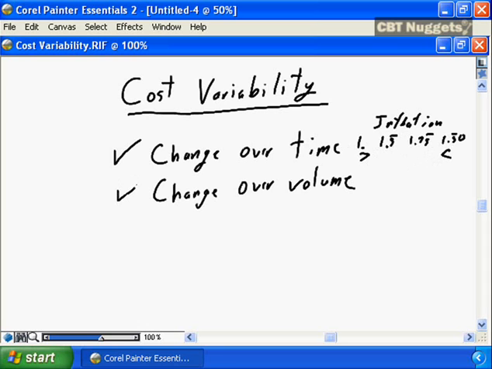What control do you have over volume? Do you have a contract in place with your suppliers that if you buy between 0 and 100, it's going to cost $1? If you buy from 100 to 500, it's going to cost 75 cents. And if you buy over 500, it's going to cost 60 cents, for example. What control do you have over the cost variability? And more importantly, how do you factor cost variability into the specific costs that you're allocating to the specific elements in your work breakdown structure?